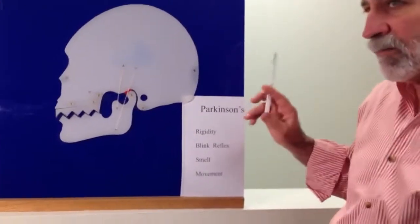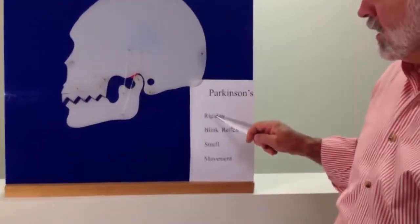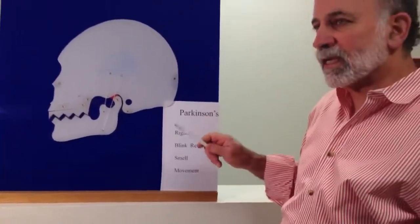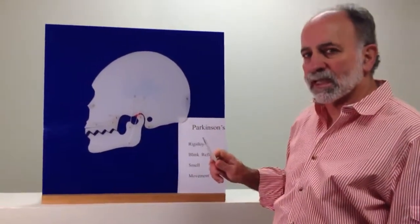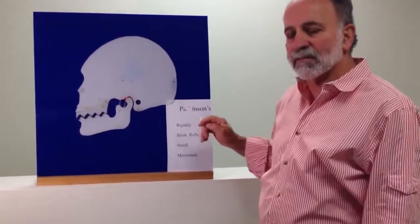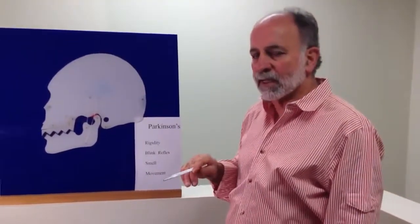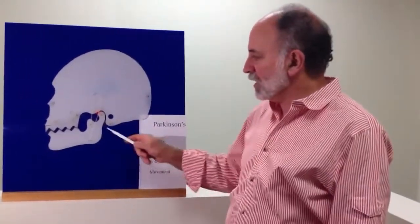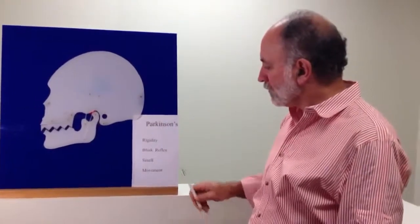With regard to rigidity, the Japanese have done 35 years of research showing that any time the teeth are shortened on one side of the body, it induces an increased hypertonicity in the muscles on the opposite side of the body. So there's very strong, compelling evidence that rigidity can be induced with the bite being off.